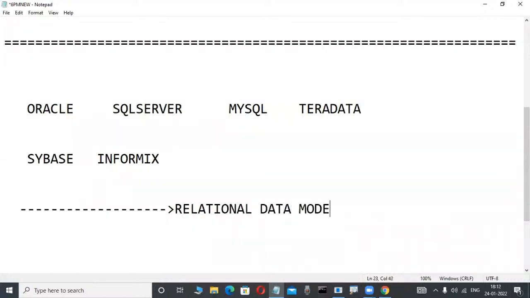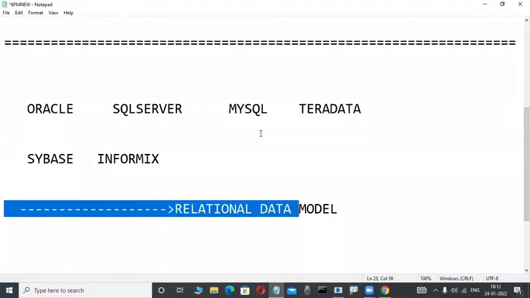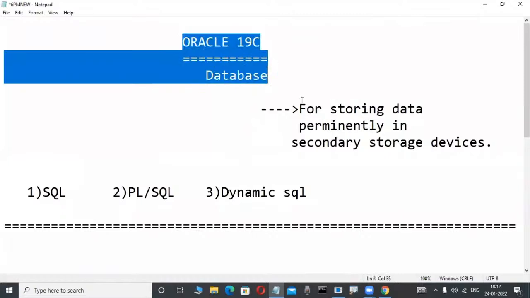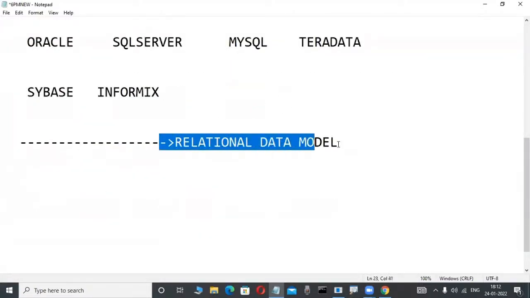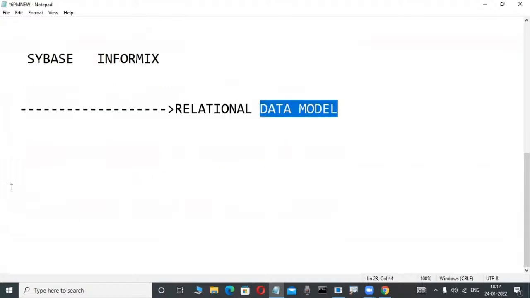Observe here. The data model is a concept. Before we start these type of courses or products you are interested to learn, minimum knowledge is required. Now observe here: what is this data model first? What is data model? An easily understandable model. Just data model.